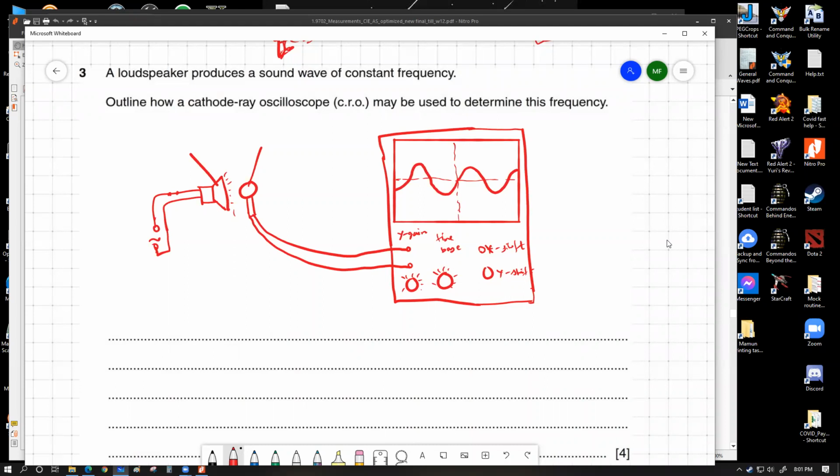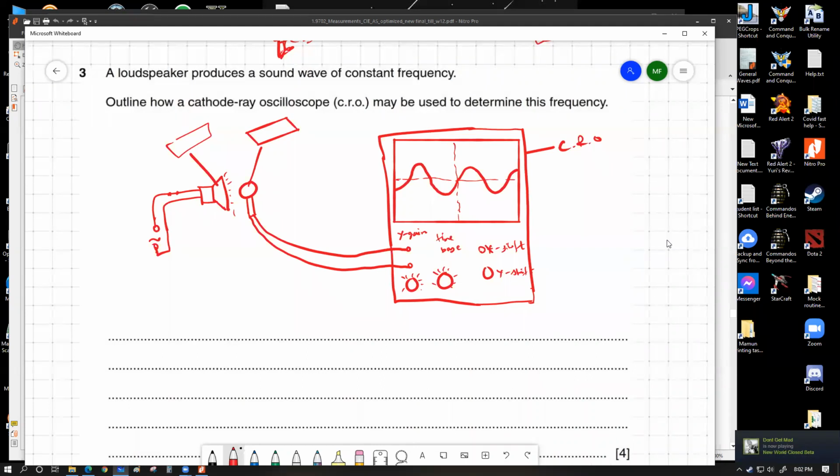The waves should be visibly sinusoidal and of equal length on both sides. And that's pretty much it for your figure. You just label this thing as CRO, cathode ray oscilloscope. All the things are written over here, and label these two names over here. This is a microphone. This is the loudspeaker. There's a circuit diagram. Circuit diagram structure বুঝা গেছে কিনা?